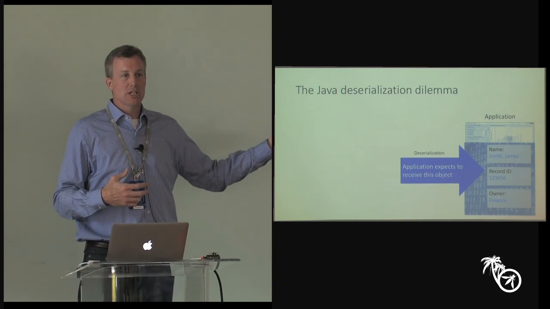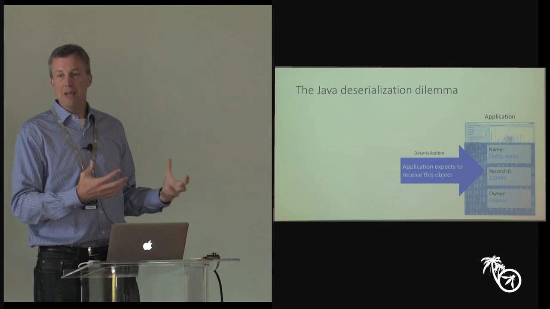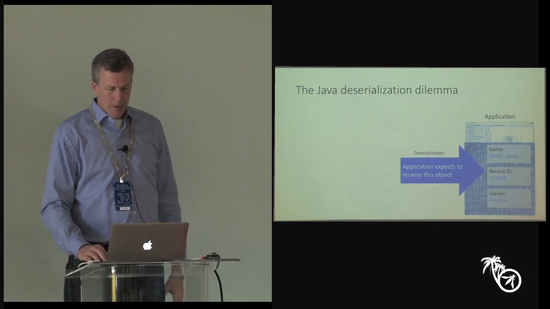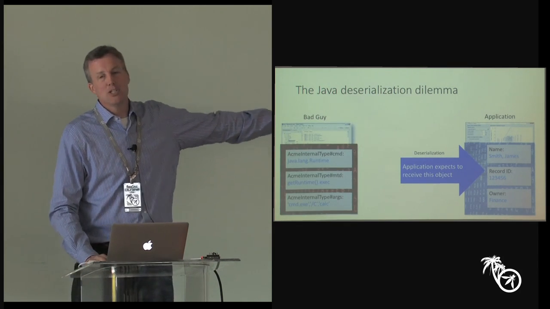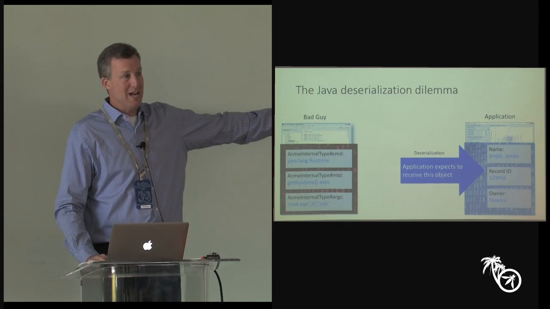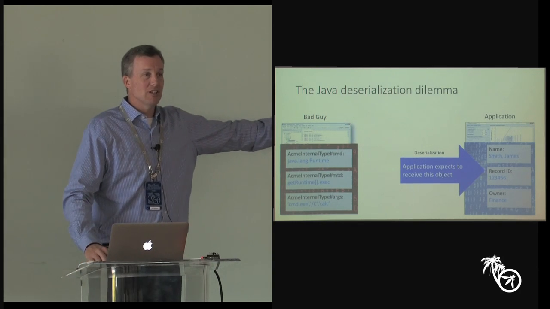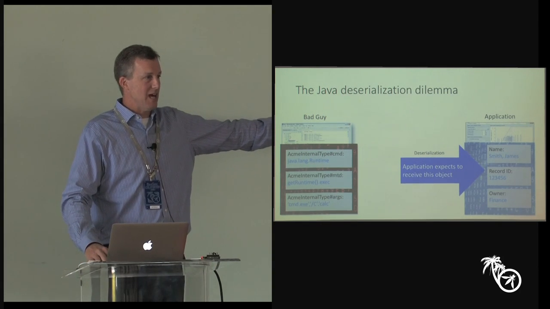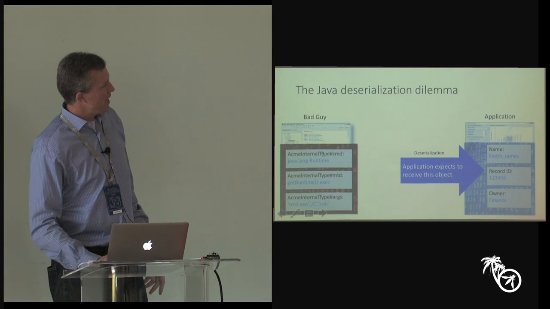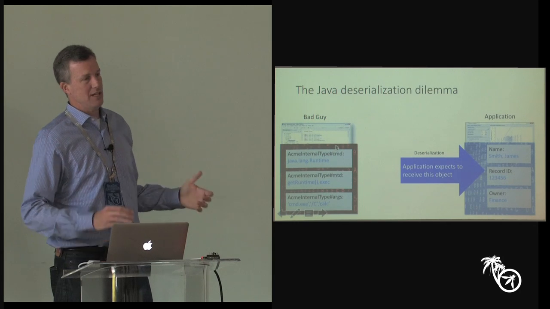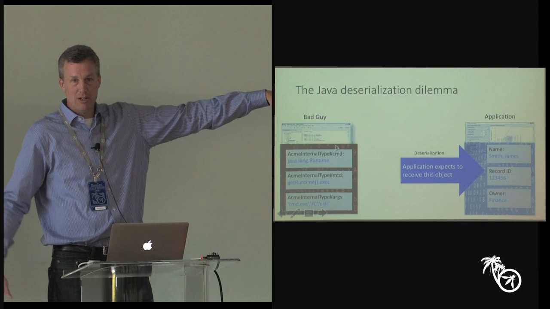The way that the parsing works is Java accepts these objects and then looks in the stream for what type of object to deserialize this into. Well, that's a problem, because now we've got the bad guy over here, and he creates his own serialized object. There's a tool called Why So Serial, like Why So Serious? Why So Serial will create these malicious serialized objects. In this case, he's using a gadget called Acme Internal Type. And you can use any type that you want that's available in the platform of the target application.